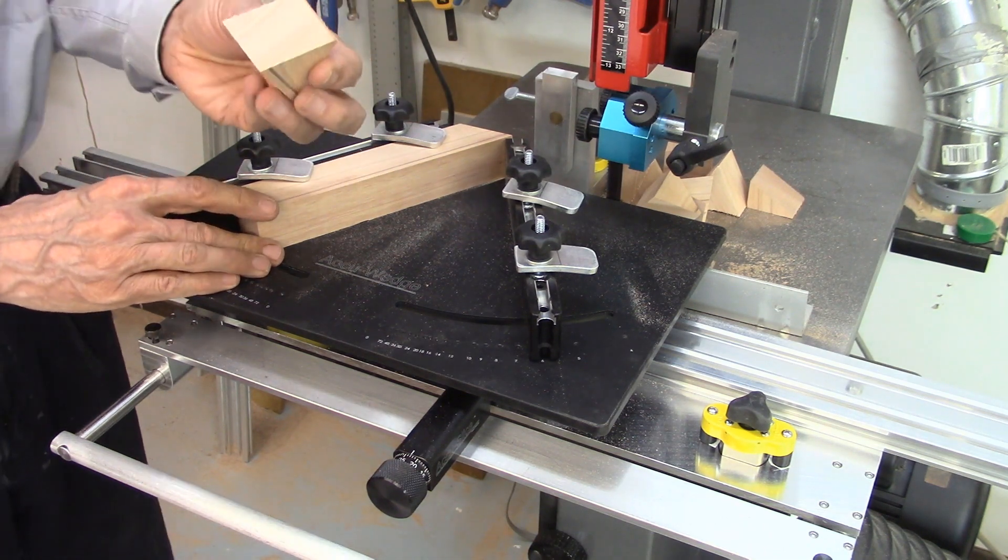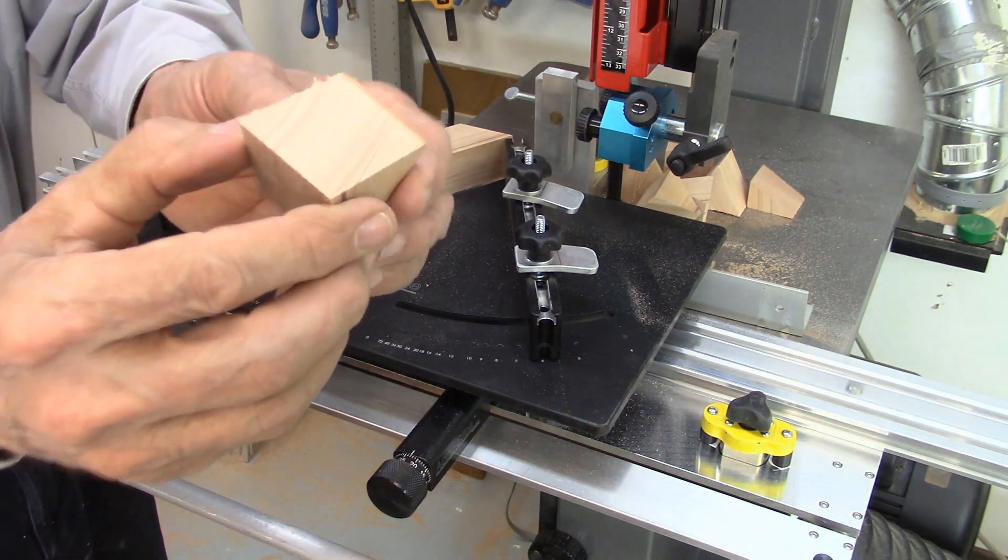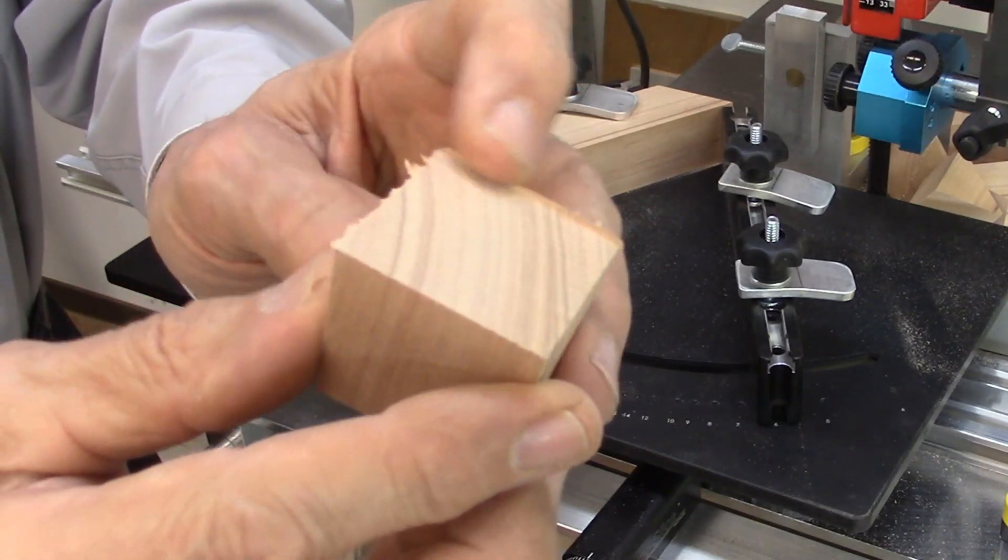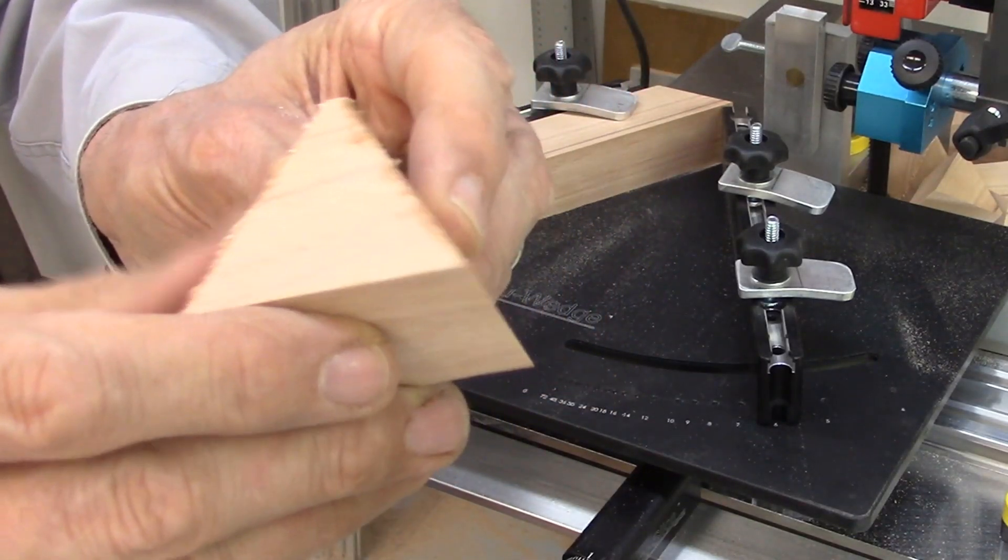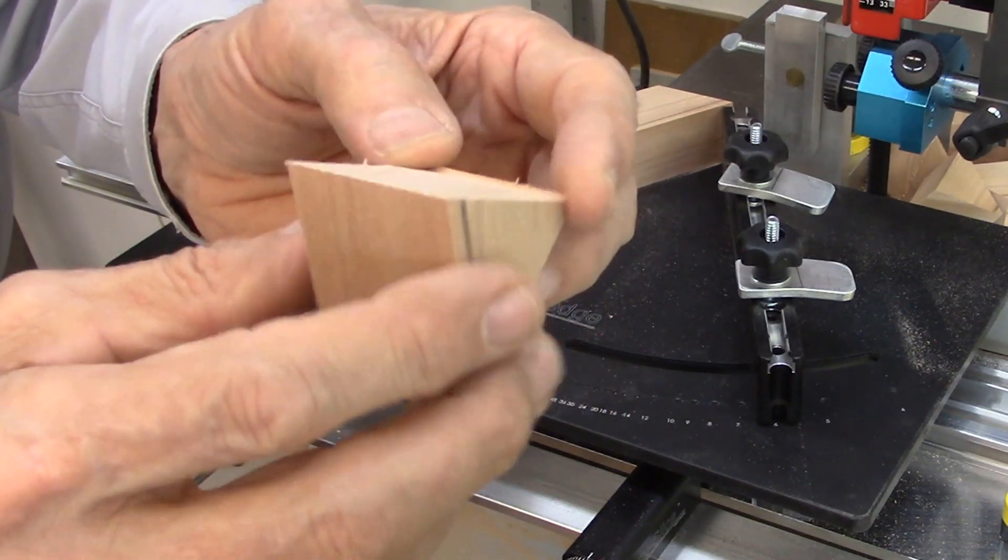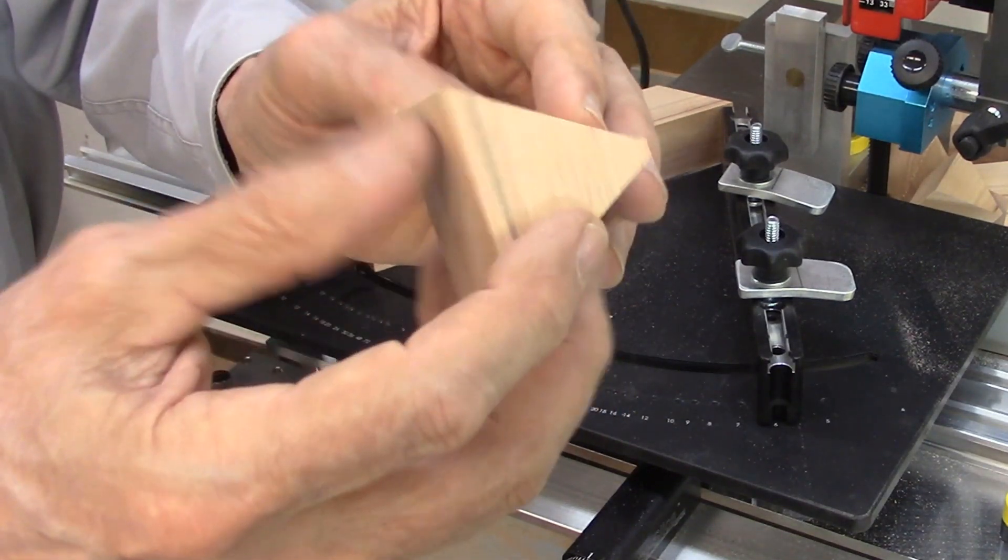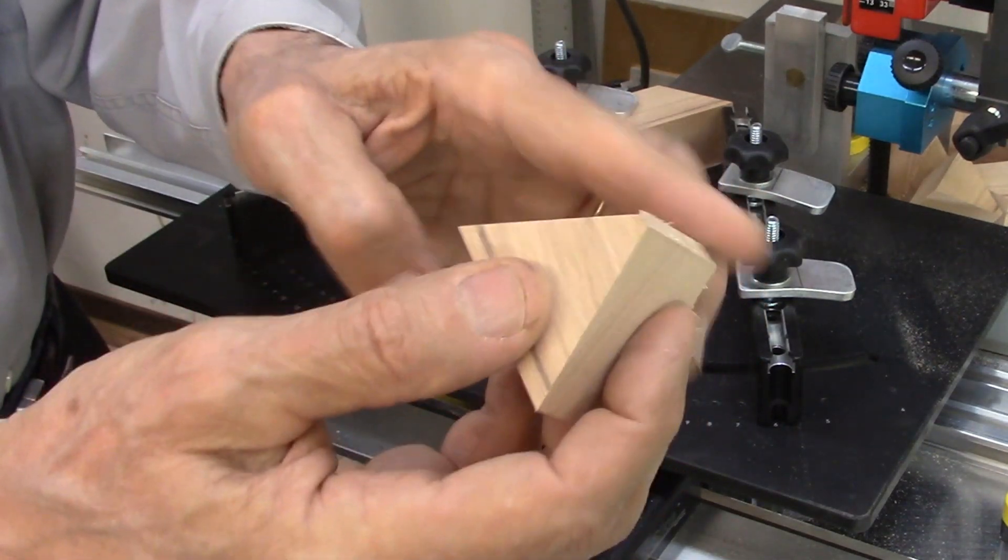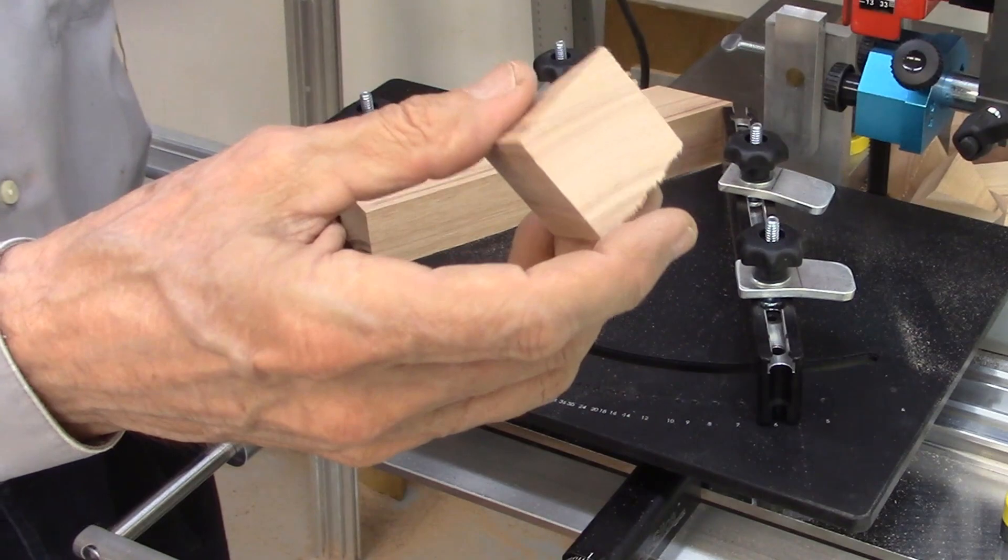The one thing you do get on these pieces, at the end of the bandsaw blade, you get a slight burr. You can see the burr here. And that needs to be sanded off. You also get some fuzzies on the edges that need to be sanded off. But that's the only sanding that's required for these wedges. So I'll put this on some 220 grit paper, sand off those fuzzies and burr, and then I'll assemble a finished ring.